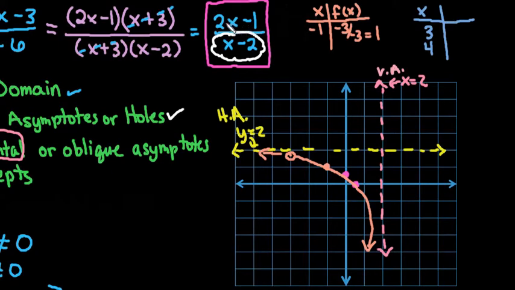Okay, and if I plug 3 into here, this would give me 2 times 3 is 6, minus 1 would give me 5. And 3 minus 2 would be 1, so this ends up giving me the ordered pair (3, 5). So at 3, I would be at 1, 2, 3, 4, 5. And then if I plug in 4, 2 times 4 gives me 8, 8 minus 1 gives me 7, and 4 minus 2 gives me 2, so at 4 I would be at 3.5. So if I count up 1, 2, 3.5, it shows me that it would be right here, so this graph would continue to go this way and curve out.